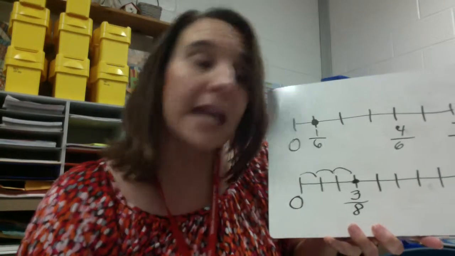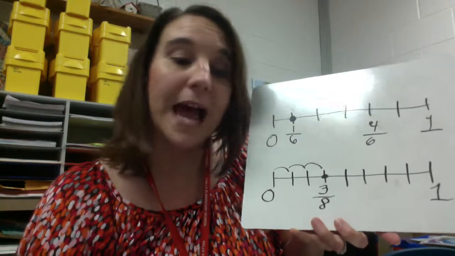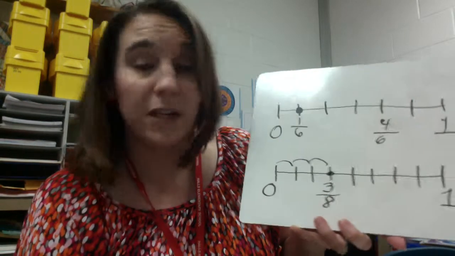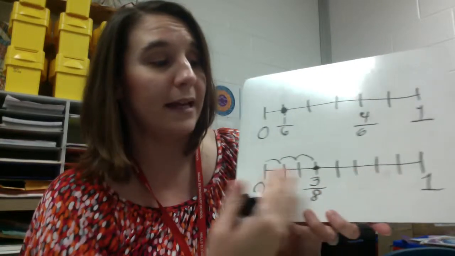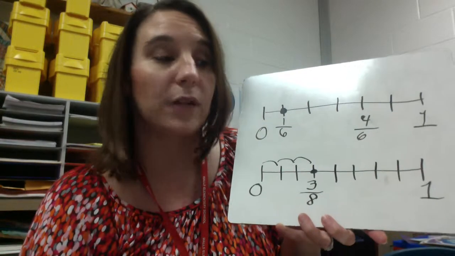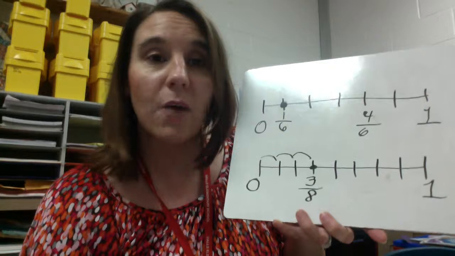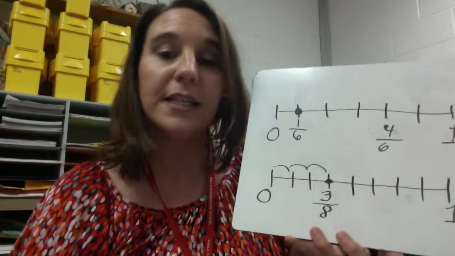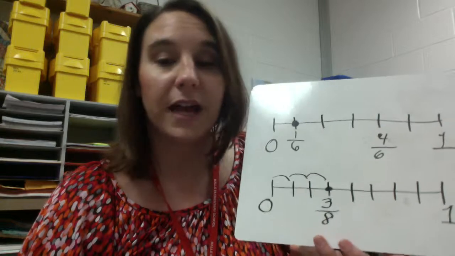Next, you're going to play a game with Grampy. He's going to be hiding behind a hedge, and you're going to find him by figuring out, if you know about how many sections the number line is broken into, where is he on the hedge or behind the hedge? So click the link below to find Grampy.